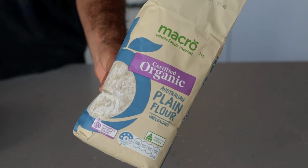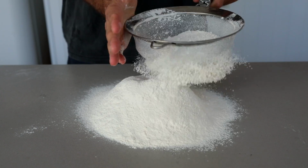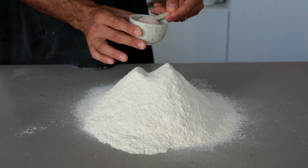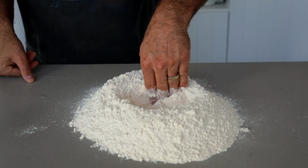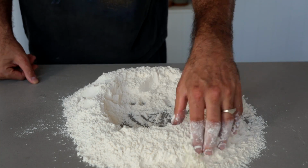So starting off, we're going to sieve in 1 kilo of plain all-purpose flour straight onto a clean surface. Sieve 1 teaspoon of salt into the flour. Now using your finger, you're going to make a well in the center of your flour. Keep working this around so that you have about a 10 centimeter gap.